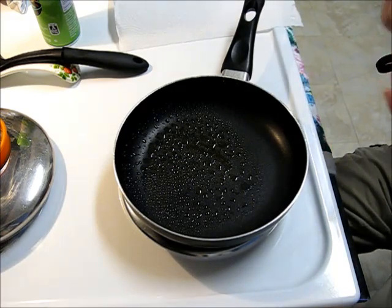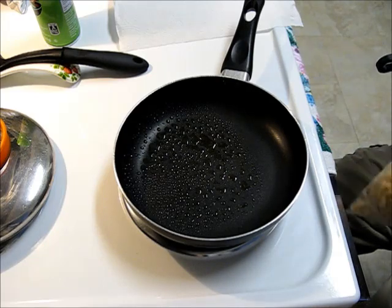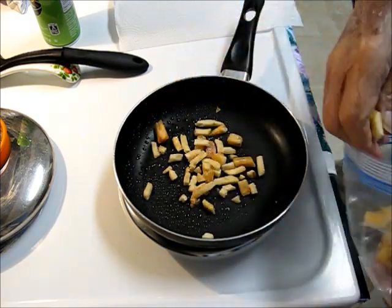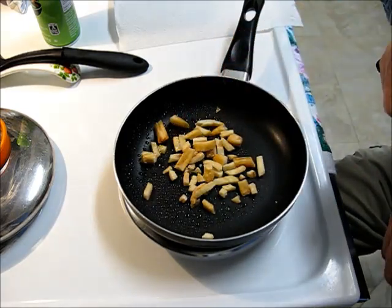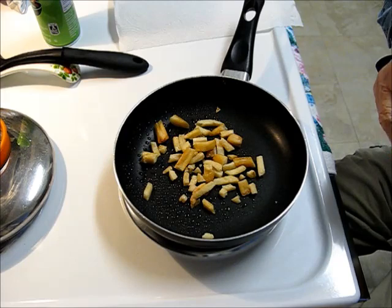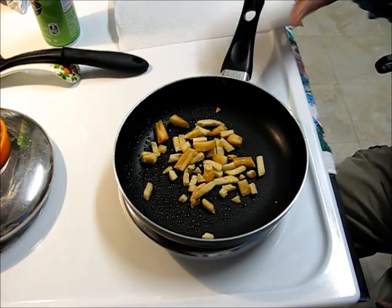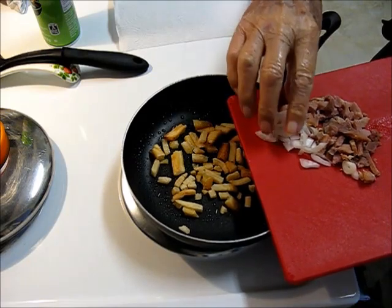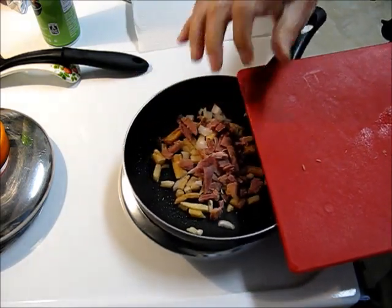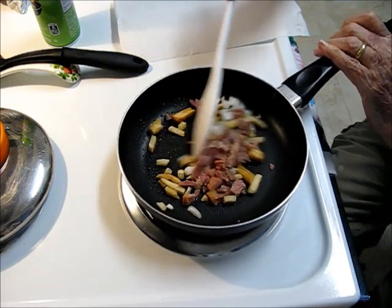Now, for the filling, the only thing that is needed is some potatoes, which these are actually French fries that were left over and cut up. You can use regular hash browns or whatever you want. And here's some onions. And this is actually chopped up ham because that's what I happen to have. Now you can use bacon or sausage or steak or anything that you want in there.